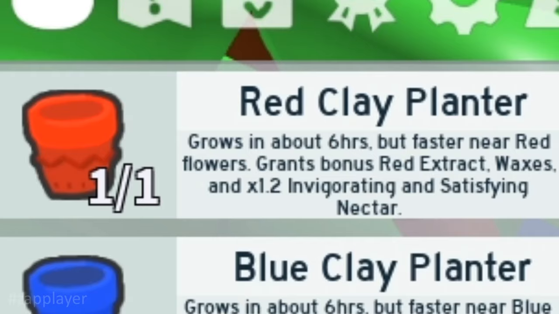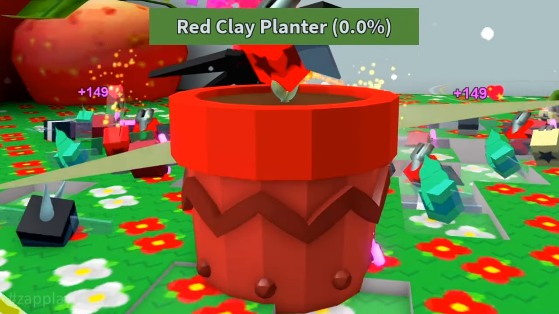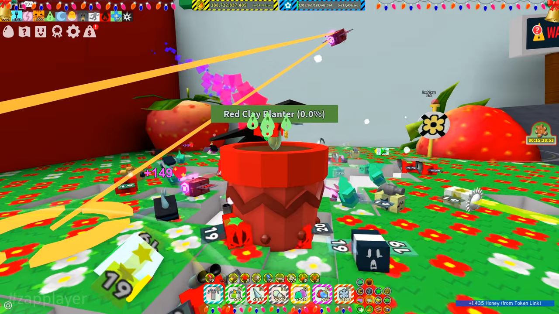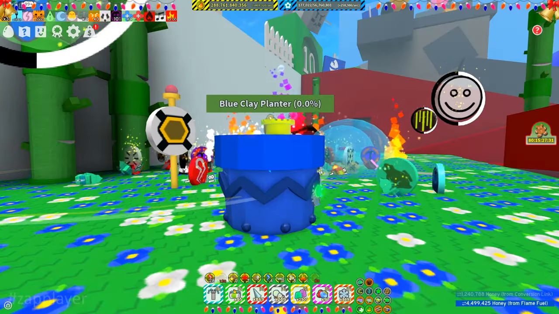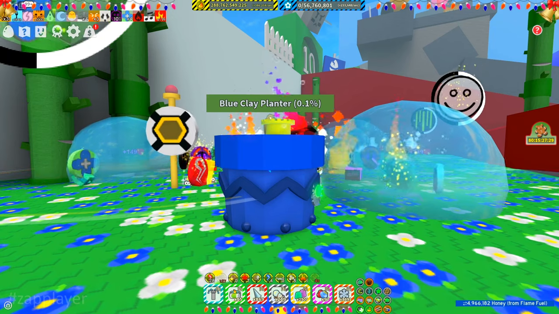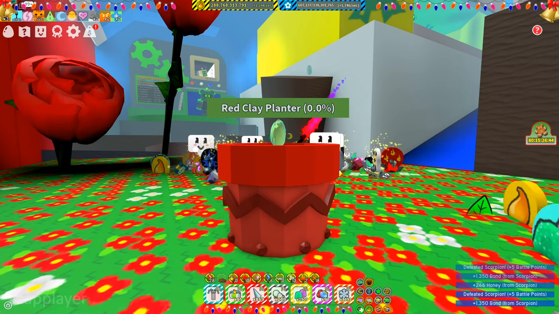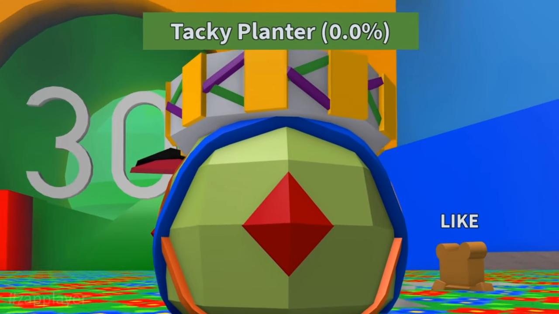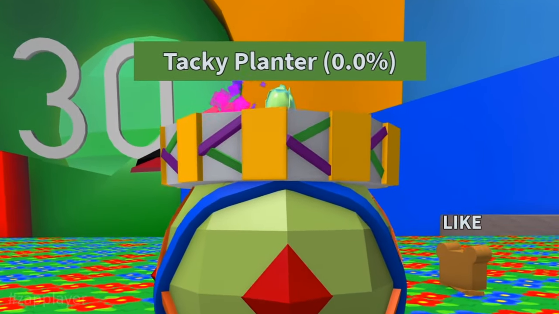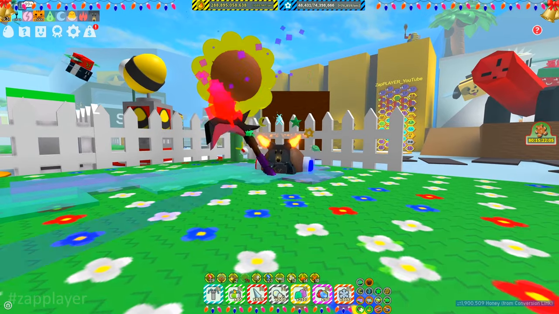4. Red clay planter. It is a planter that grows in about 6 hours, but it grows faster near red flowers. 5. Blue clay planter. This one grows faster near the blue flowers. Literally, it is the opposite of the red clay planter. 6. Tacky planter. This planter is one of the common and the best planters that can be used in collecting tons of nectar. It grows faster near the hives.